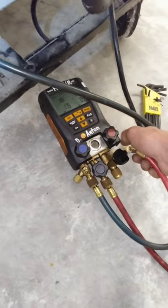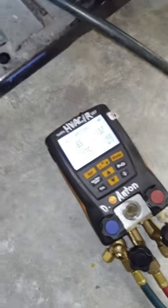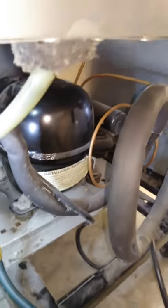Alright. That's running good. Already dropping. This out of the way. And get her shut down. Actually, I'm gonna let it run for probably another 5-10 minutes, just to let it cycle through with the oil. I don't want to shut it down just yet. Much better. Then we're gonna see if we can find the leak.